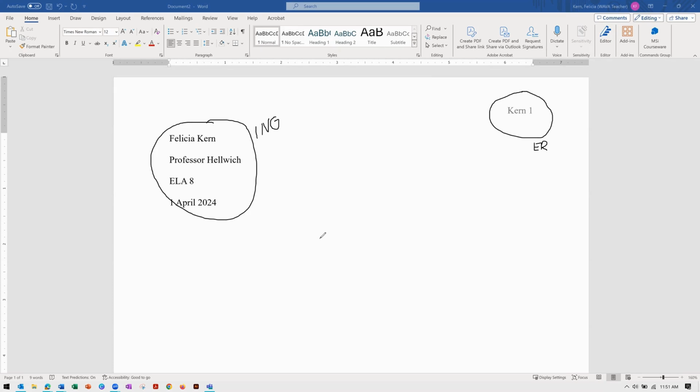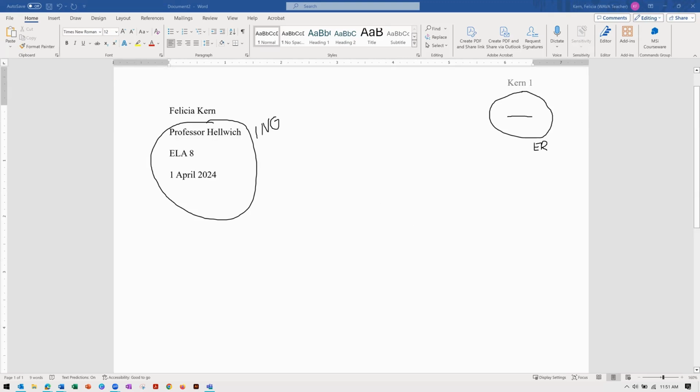That can be a little bit confusing, so I want to make sure we're really clear that those are 2 different spaces on your document, and they have 2 different requirements. The header is in that invisible space up here, last name space page number. The heading is in the body of your document with your name, your teacher's name, your class title, and the date. Notice that my header is grayed out. The text is a little bit lighter. That's to indicate that it's in the header and not part of the main body document. So let's go ahead and continue on.